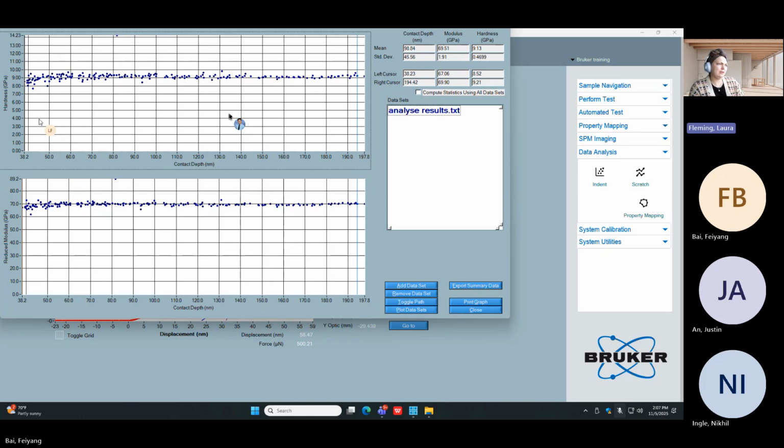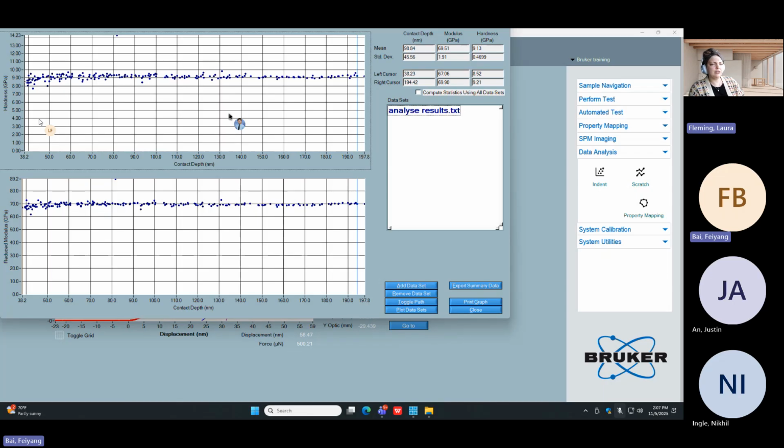If it's just all of a sudden, man, I tested this sample last month and it was, I don't know, let's say 9.25 GPa, and now all of a sudden it's 8.25 GPa. That seems like a big enough difference that maybe the problem is the tip area function. Or it's that your tip area function is not well defined at those samples, or we can see a lot of drift.